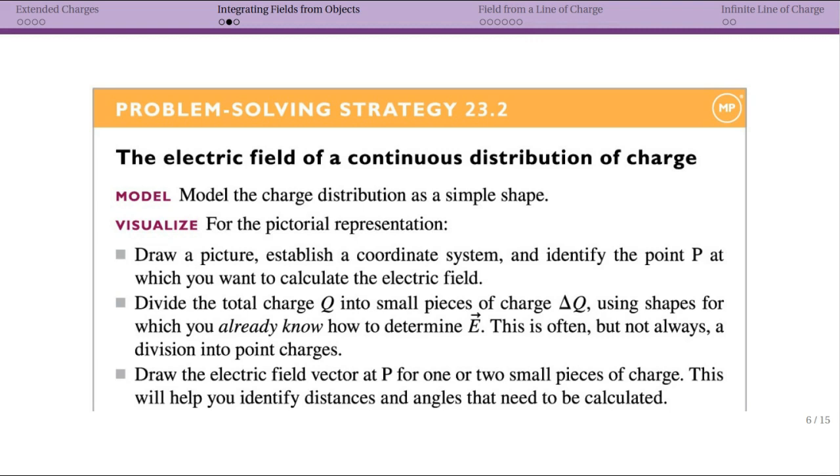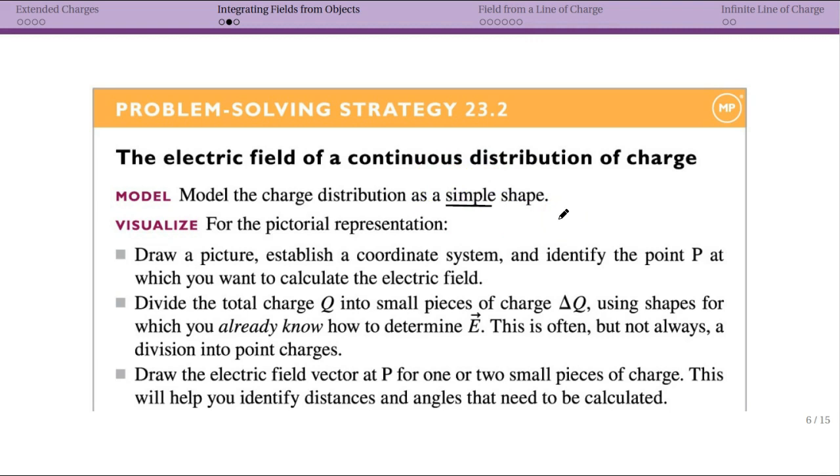First, whatever object you're given, it might be a real-world object, you need to model it as a simple shape. And we actually started the chapter covering what some of those simple shapes are. So make sure you have a sense of what those can be, and in this chapter we'll go through more or less those shapes. But if you're looking at something and you think, well, it should probably be a cylinder with a cube coming out of the side of it, well, you don't actually know how to calculate that. I don't know how to calculate that. So pick something simple, but not too simple. And make sure you do describe this as part of your simplification and modeling.